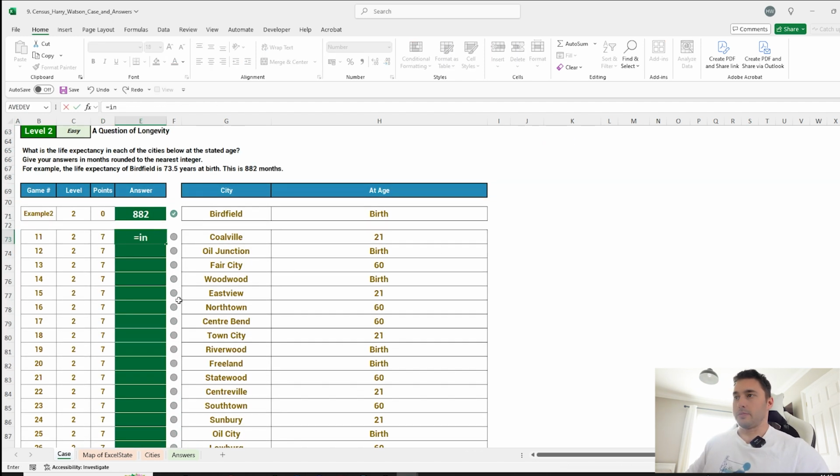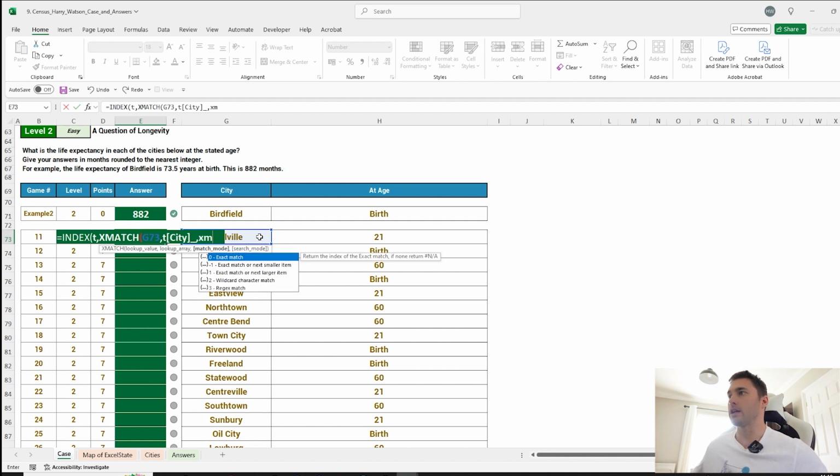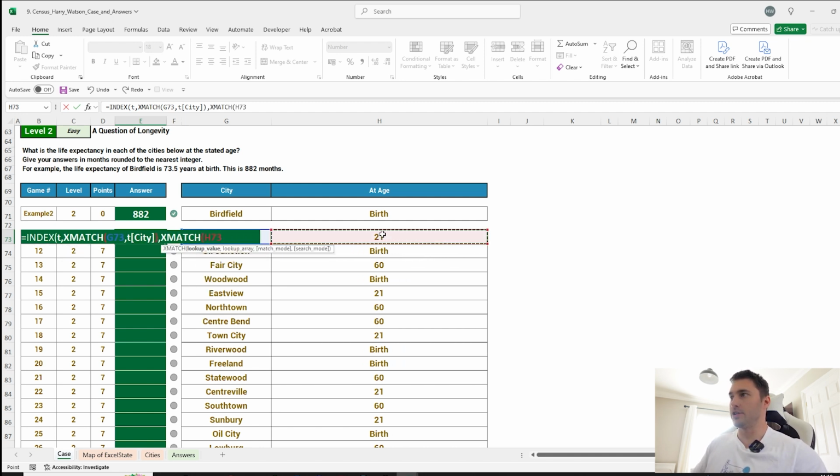Then we want an INDEX MATCH of the table, and XMATCH the city to the table's city. And I want to match, whoops, the age, yep, the age to the table headers.